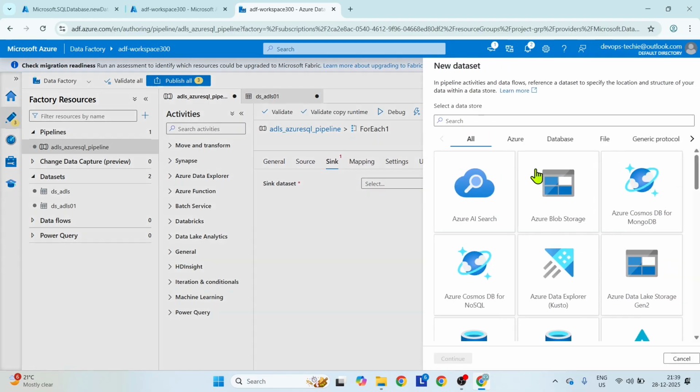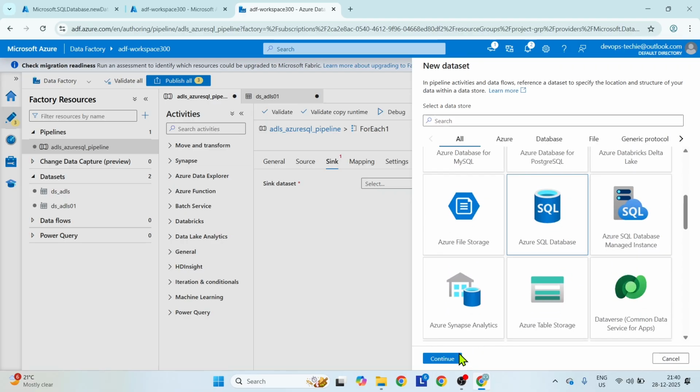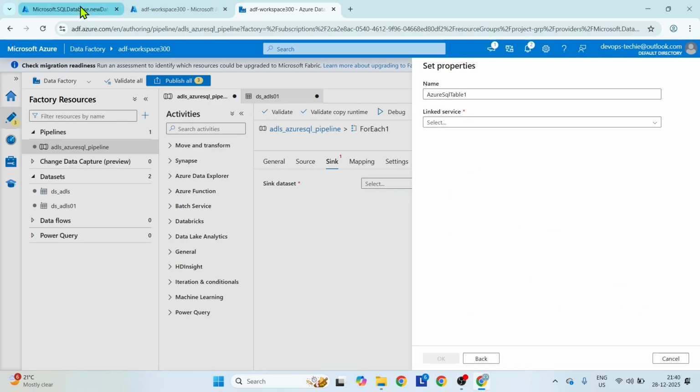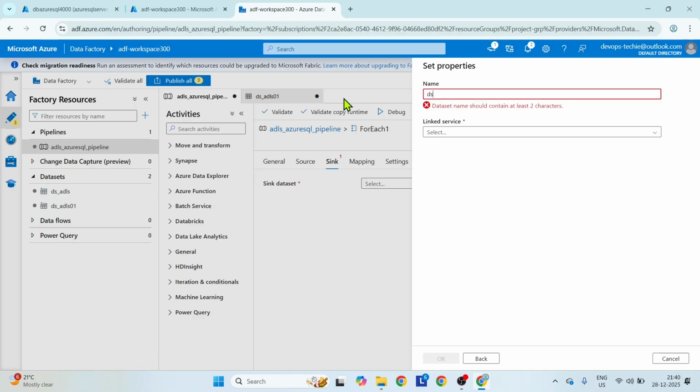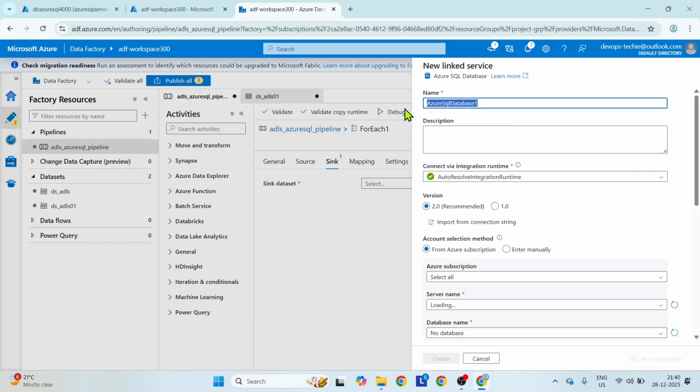I'll go to the sink data set here. My sink is nothing but Azure SQL Database, right? Just to make sure, yes, it's done. This is my data set 2. This DS is nothing but my shortcut for this, so you can use your own. This is the Azure SQL dataset here. I'll set up the linked service with this. So this is my LS linked service to Azure SQL.